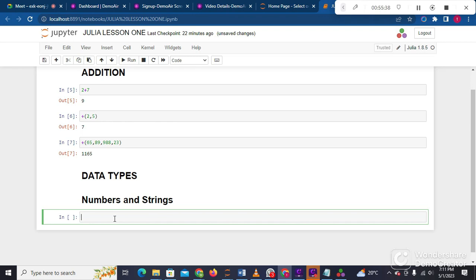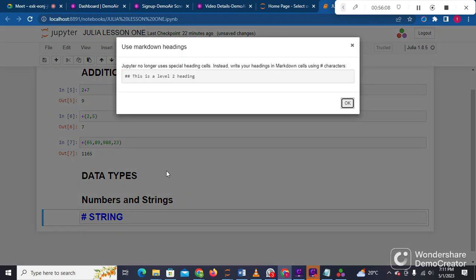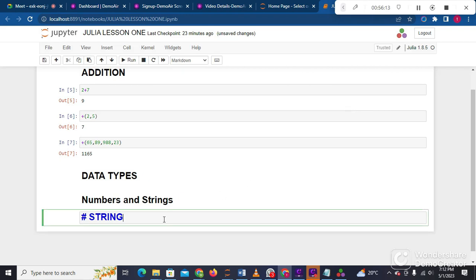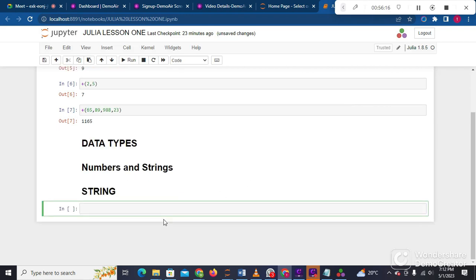Then we start with which one do we start with? Let's just start with numbers. No, let me start with strings. So just write again another title, strings. The reason why we are starting with strings is because all along we've been doing addition and subtraction of numbers. So we can start with the strings so that you also know what string is all about. Just write hash and strings, then the title is created. Okay. Then press shift enter. String.